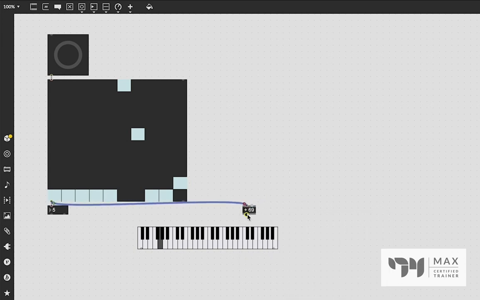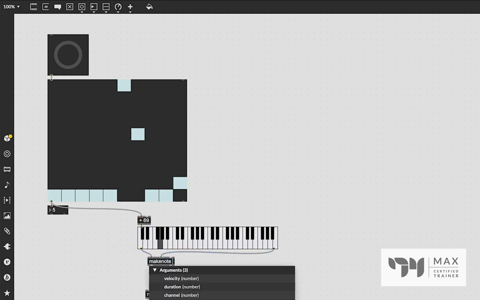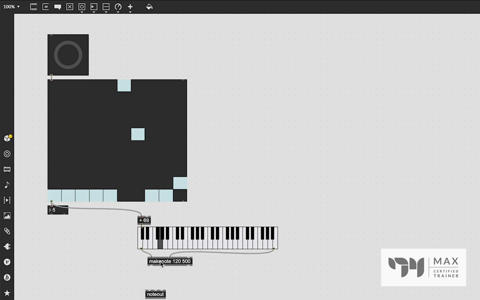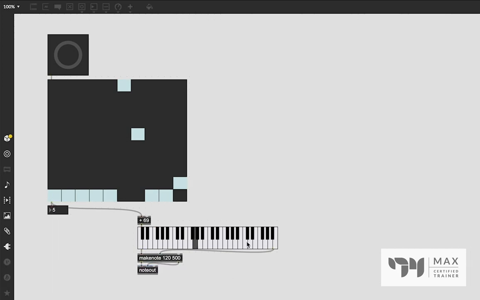And then we're going to patch that into the K slider, and then we're going to create a make note combo and a note out combo. This is going to format whatever pitch is played with the correct velocity and duration, which I'm setting to 120 and 500, and then we're just going to patch those out into the note out. And now when we click it, we should hear a note, and every time we send this a bang, we should hear a note as well. And you can see it's going to be one of these three notes. All of these are set to 0, so it's not returning those ones, but we could bring those in if we wanted to.